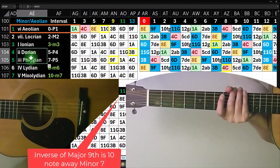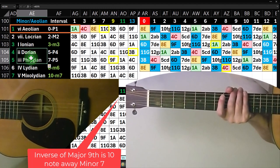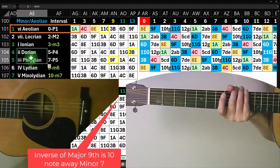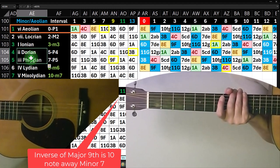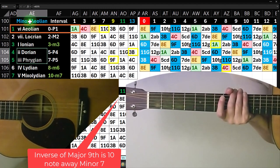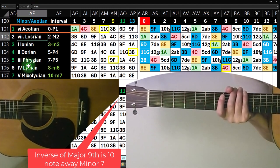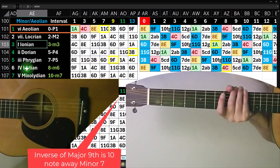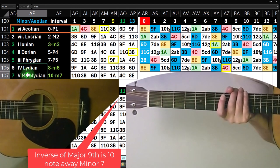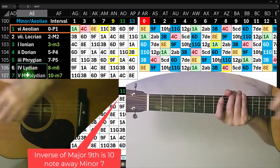That's useful because it's completely parallel to what's on the major, where the 1-4-5s are major, 1-4-5s of the minor are minor. But on the major, the 2, 3 and 6 were the minors. When I'm on the minor scale, it's not the 2, 3 and 6, it's now the 3, 6 and 7, which are gonna be the majors. So that's great. I can kind of memorize that, and that will allow me to build triad chords.